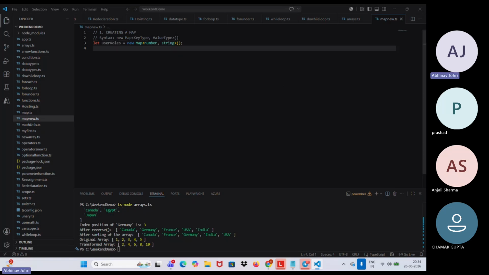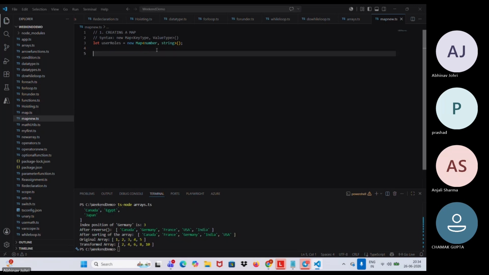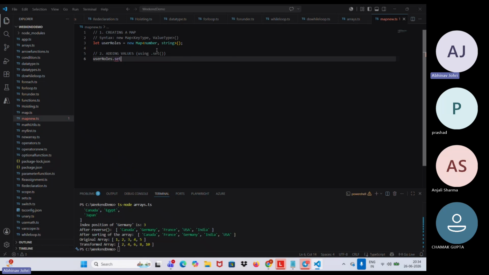So let's add values to it. I will put a key like 101, 102 and associate a value with it. To add a value we use the set command. So if I give 101, comma, its value is add one.